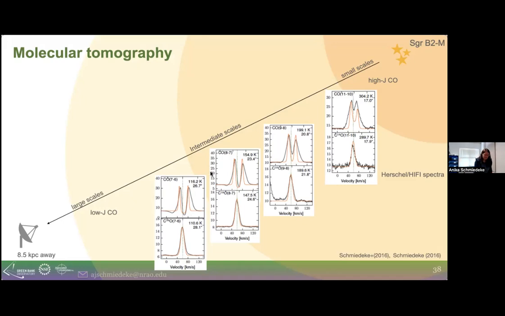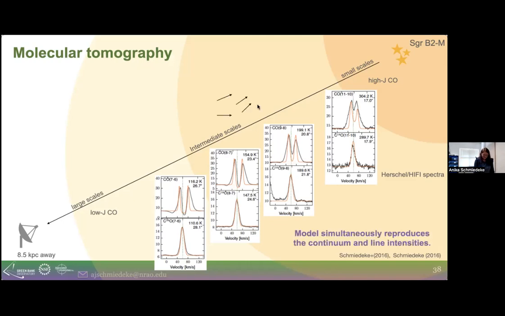And then the blue-shifted spectrum here and here shows you that you have these infall profiles. And what we reproduce with the model is this change in the asymmetries. So we go from something that is more even in the CO 7 to 6 to an infall profile, and then to the stronger infall profile in the 11 to 10 transition. That's basically the idea of the tomography. We can do this for more molecules, but I'm not showing this here. That's a lot of work.